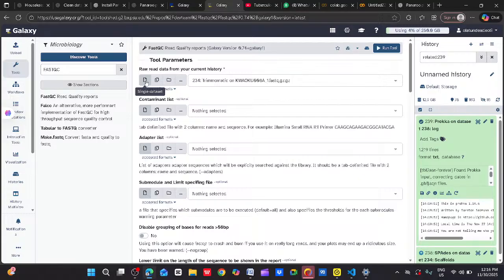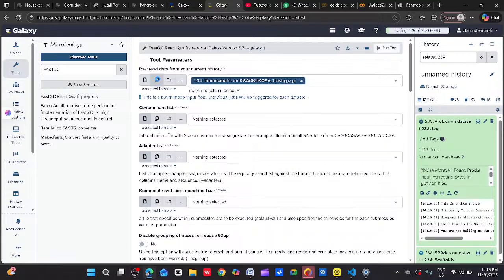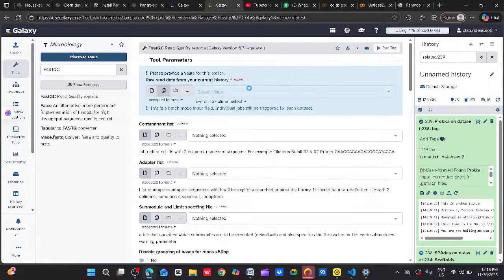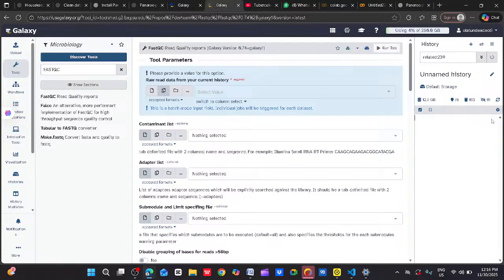So instead of multiple datasets, you use... okay. I think the best thing is to delete everything here, please, so that there won't be any mix-up at the end of the day.